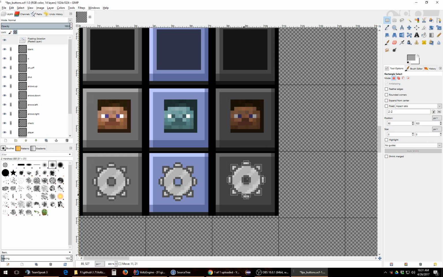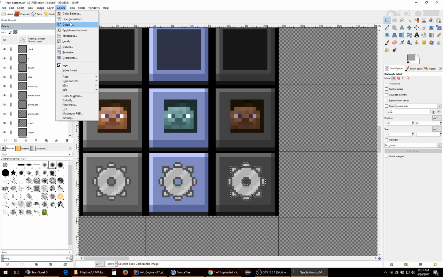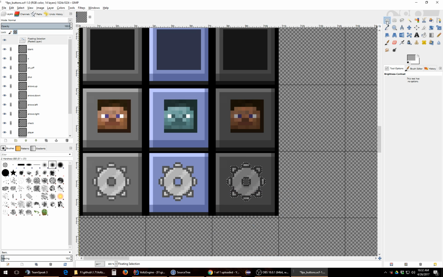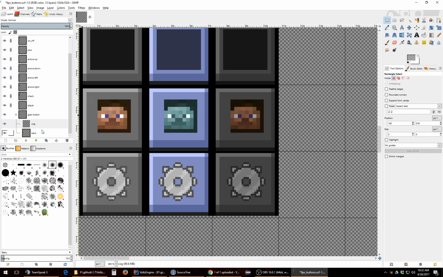And we're just going to repeat that on this one real quick, and then this one just needs to be brightness contrasted, the brightness just needs to be dropped. We'll up the contrast too a little bit while we're at it. And then this one needs to kind of be colorized a little bit.